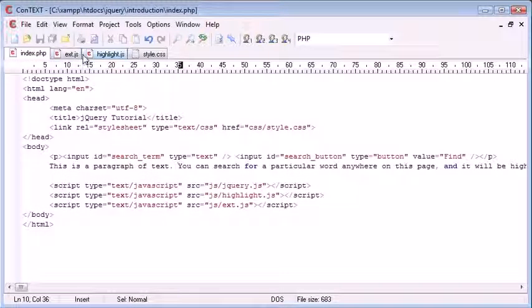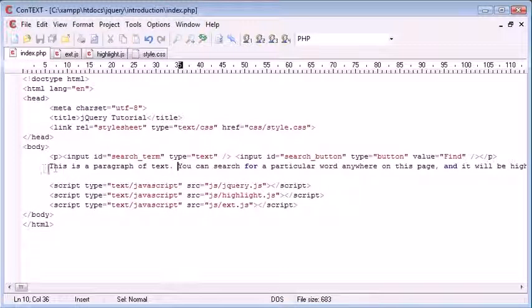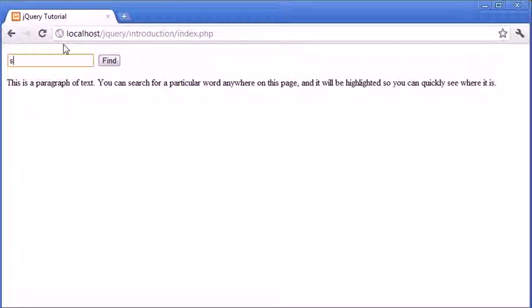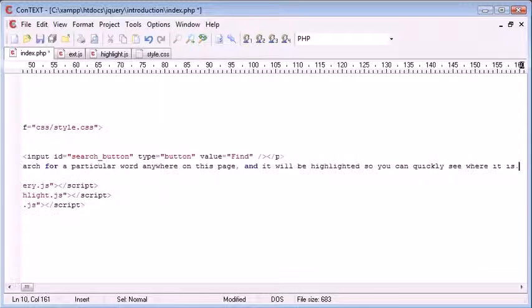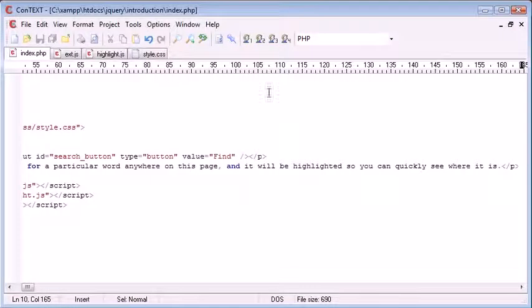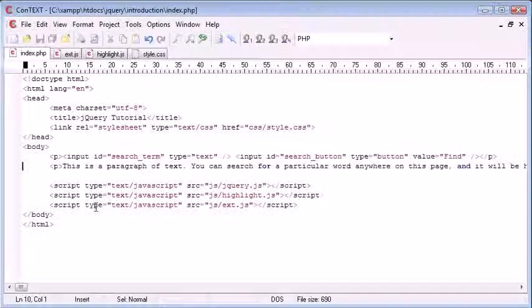So it will essentially search between any element. I think this will work if you were to type body with this outside of the paragraph. If I was to use search, you can see that that's worked now, because we've got this plain text within our body and not within another element. If I was to change this to P, and we have this text within a paragraph, using the body selector won't work now, because although it's within the body, oh, it does work. Okay, right, that's fair enough, absolutely fair enough.